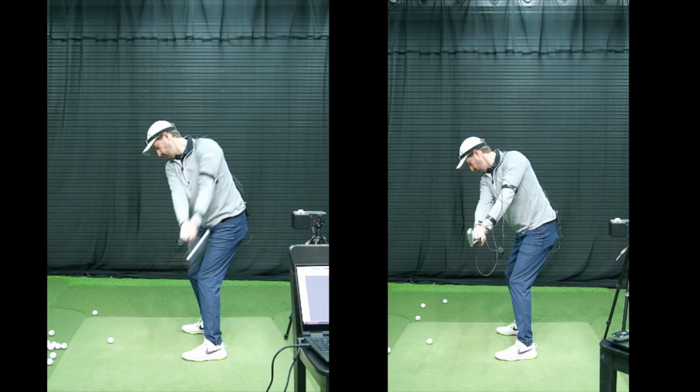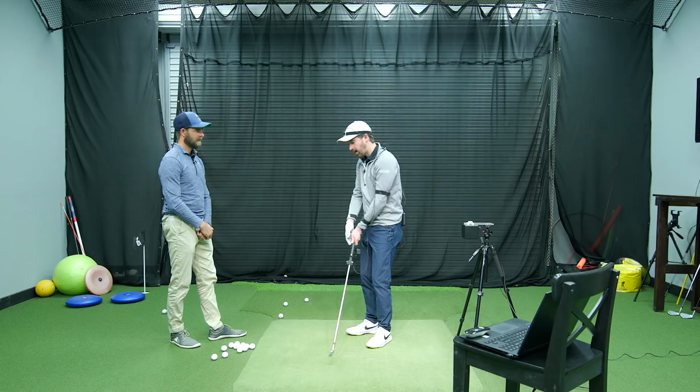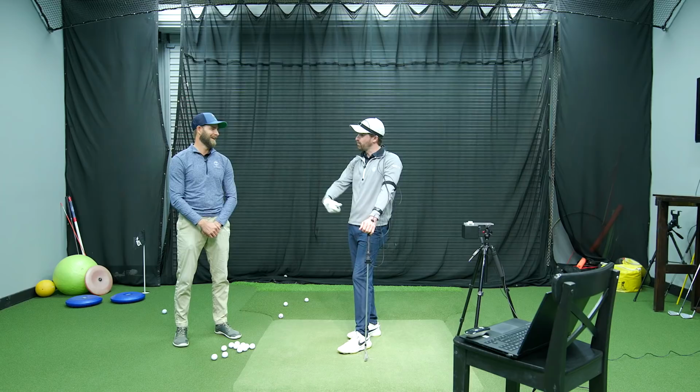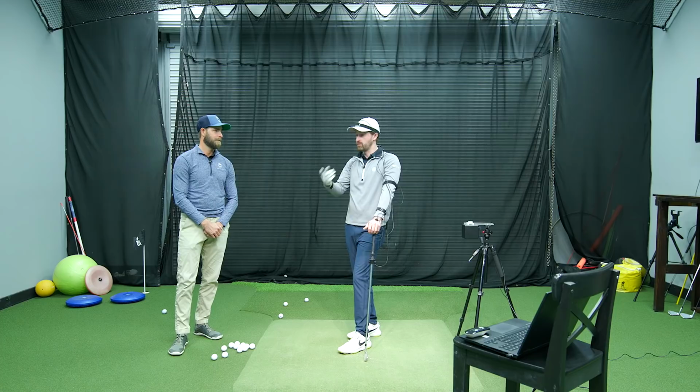The takeaway for me, I've always known I throw myself into some bad positions in that first couple feet, but I've never really had this feedback and someone explain to me how to make that feel to get that correct feedback. So I'm looking forward to go hit a few balls, and we're gonna play today. I'm hoping I can make a couple rehearsals out there and maybe watch the ball start on a little bit more straight line and not feel the need to make so many compensations. Yeah. And then maybe we can follow up with a further session that dives into it a bit deeper. It sounds perfect. Sound good? Look forward to it, yeah.